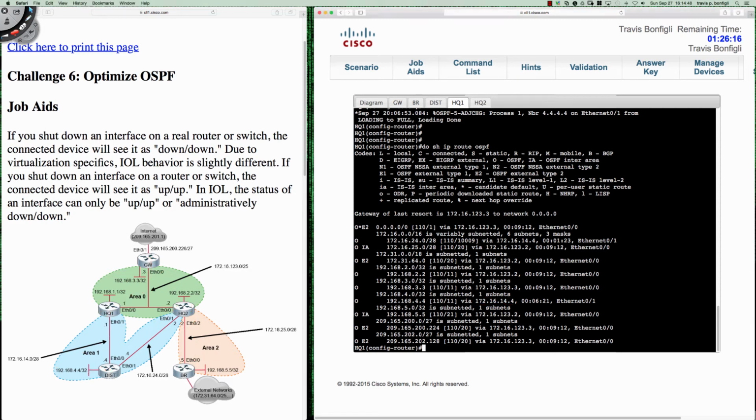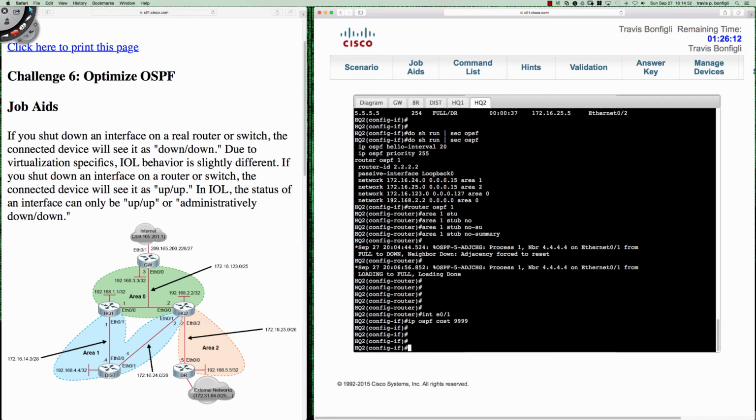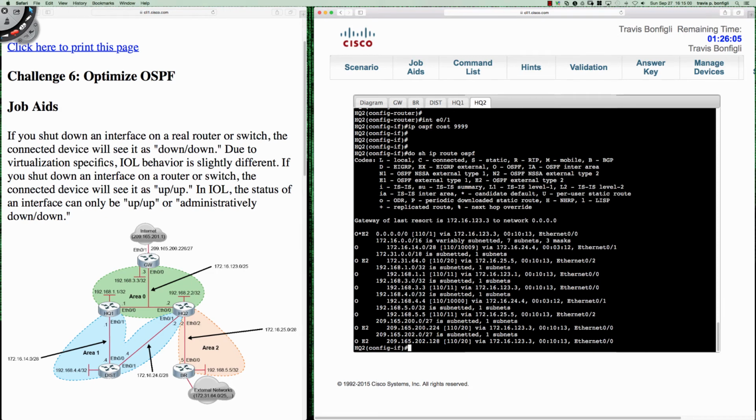Let's clear the screen. Let's come over to the HQ2 router, and on HQ2, let's say do show IP OSPF interface, do show IP route OSPF. And how am I going to go to the 192.168.4.4? And it says I'm going to take 172.16.24.4. So HQ, right, says I have an intra-area route, an O route, that will take me down to 172.16.24.4. And this is what I had referred to earlier, is that he's probably not going to go that way because, again, he has an intra-area route going this way.